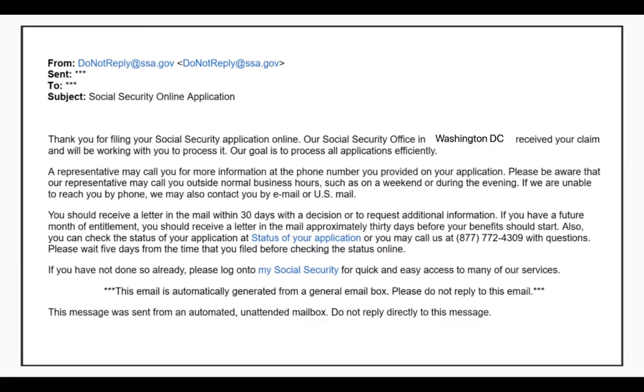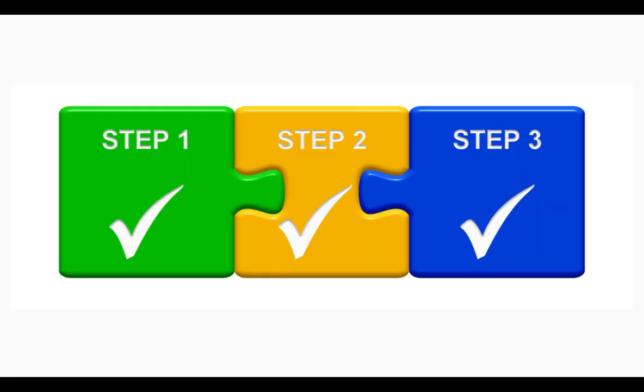somewhere in around 2 to 4 weeks. Again, it can take longer depending on how backed up Social Security is in processing these applications, but generally most people get a response within 2 weeks. If you log into your Social Security account after applying, you will see that your application is in one of 3 steps. Step 1 verifies that they have received your application. It is complete. Step 2 is when they're reviewing your application. And then finally, step 3 verifies that your application has been completed and approved.